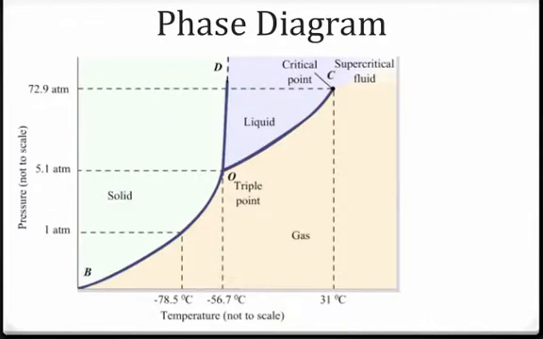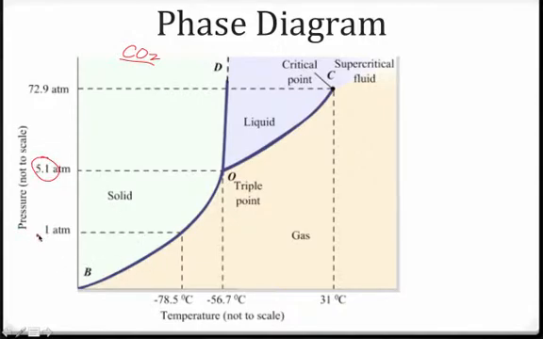To wrap this up, we've got one more quick picture here of a phase diagram. Over on the left, this is a phase diagram for a different substance. Our previous one was water. In this case, this is a phase diagram for the substance carbon dioxide. You'll notice the general shape is approximately the same. It's the same kind of layout. The only thing that's different here is the temperatures and pressures where everything happens.